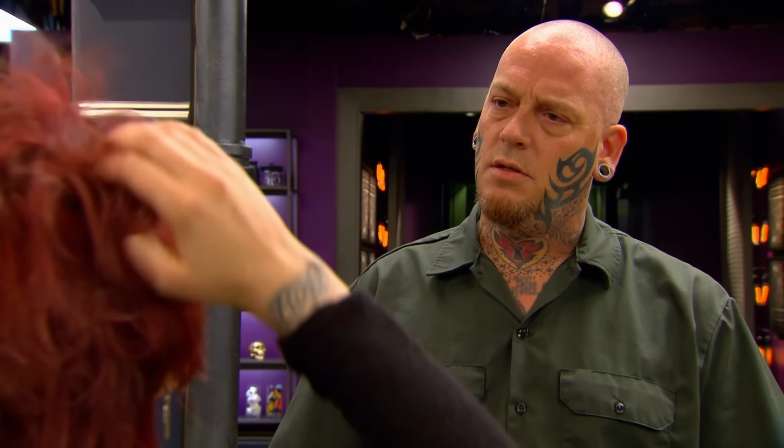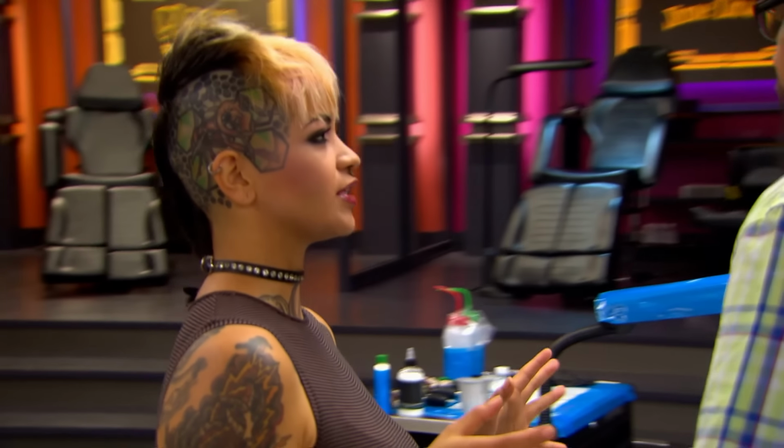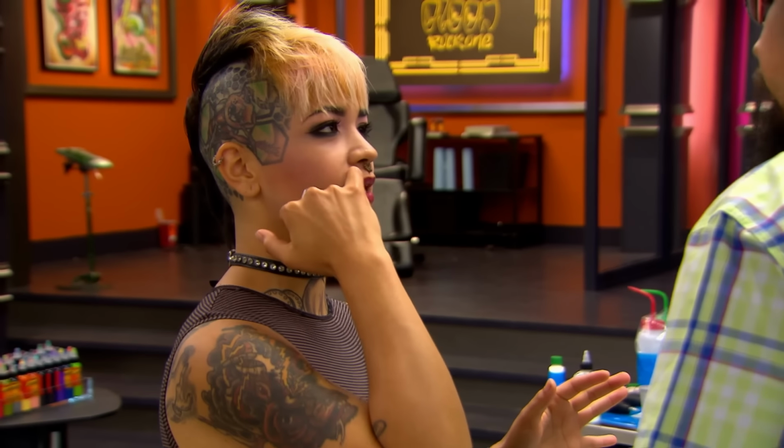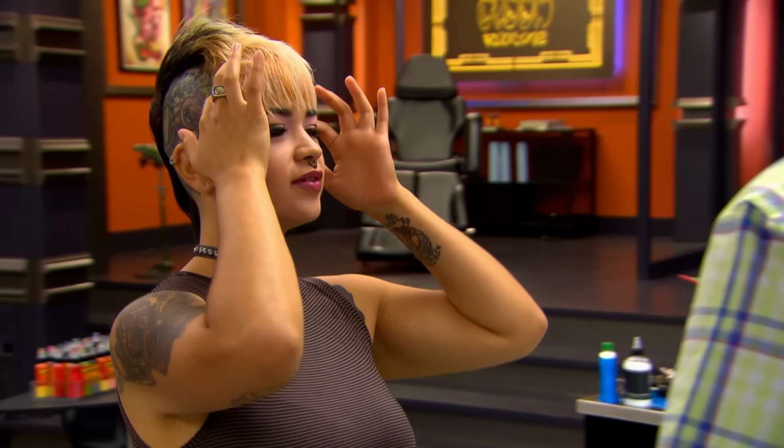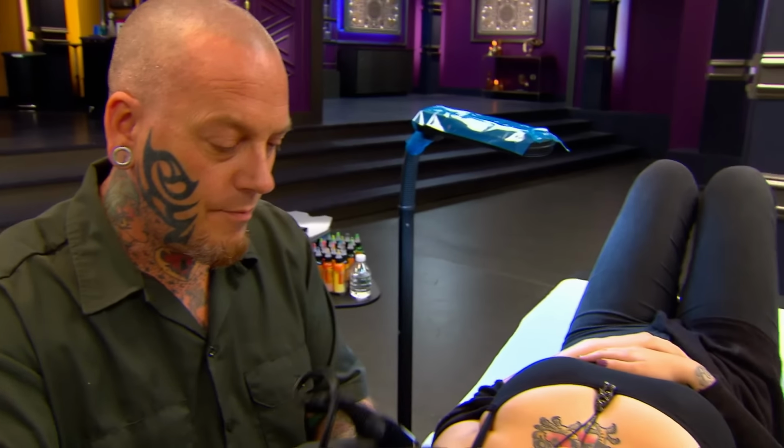I want to get a spider web. Coming from there? I mean, if we shave part of my head, take it back. What were you thinking you wanted to get done? Lace butterfly, kind of like pastel here. Sacred geometry, mandala type thing that kind of goes to a point right here. She wants her whole forehead blasted. I'm like, oh, hell no, girl. I wouldn't get too crazy with it, like being too thick.